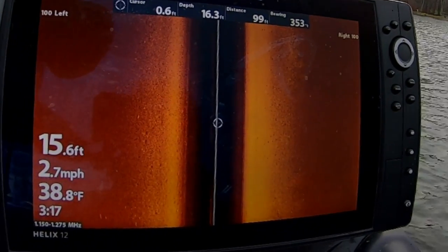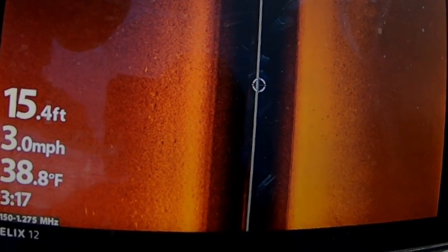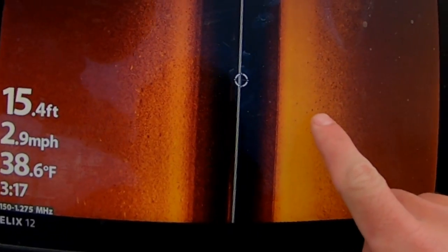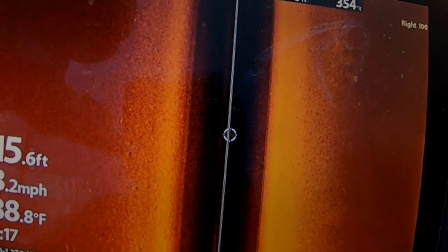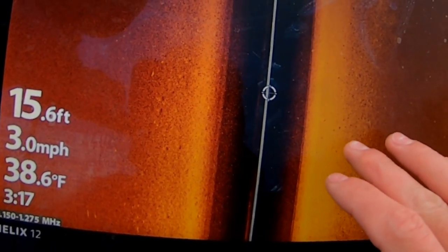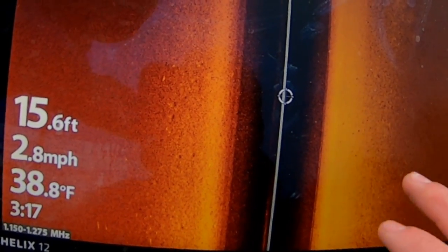Okay, so here we're looking at a side imaging picture. We're kind of just going across this big mud flat with some bait around. To break it down for you, you can see these smaller white dots with the black signatures underneath them, and those black signatures are actually shadows. So you know that those are fish, definitely smaller fish, but you can even tell the distance from the bottom just by looking at that side imaging picture.